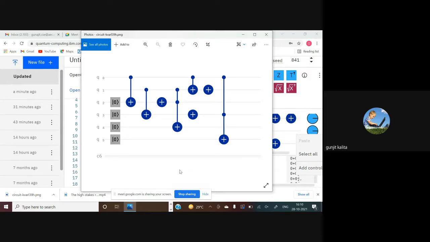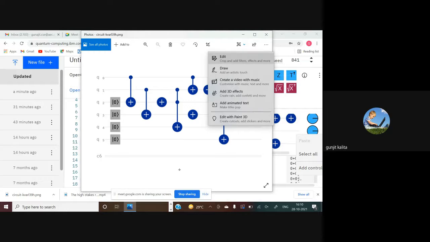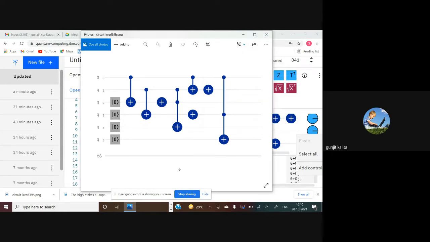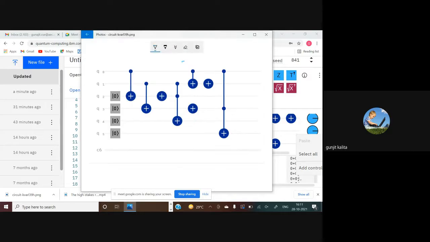So this is my A. Now if you see here, suppose this is my A, this is my B. Since I reset this to 0, again this becomes our A and this becomes our B. So I'm resetting this to 0.